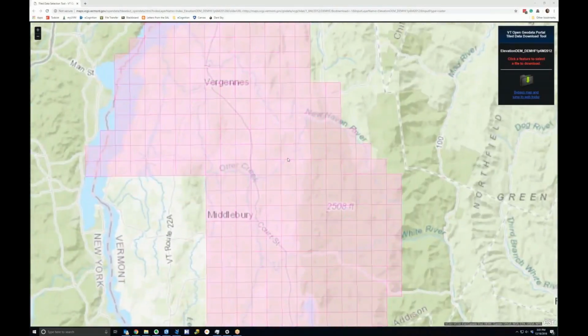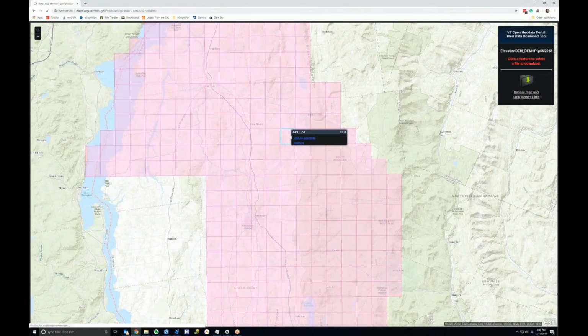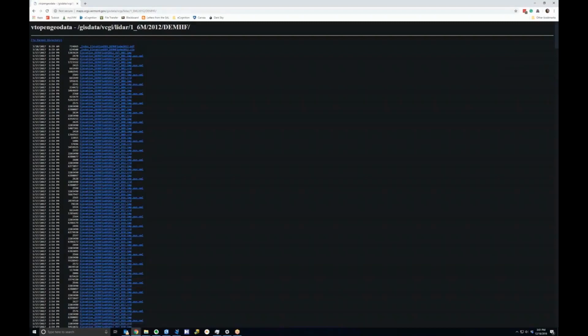A lot of you have downloaded data from the GeoData portal and probably know that it comes in tiled formats. You may download those tiles individually, or go to the entire web folder and download your group, or maybe this group of DEMs arrives on a hard drive. Quite often when working with LiDAR data, because the tiles are geographically relatively small, we need to mosaic them and perform topographic analyses across a collection of these tiles.